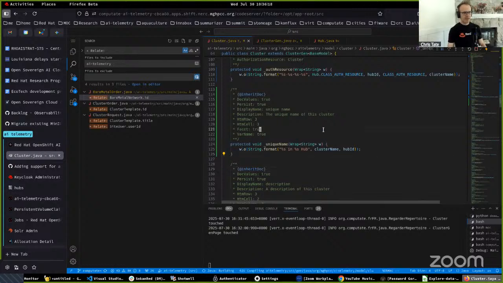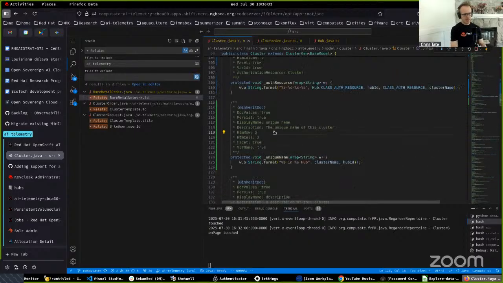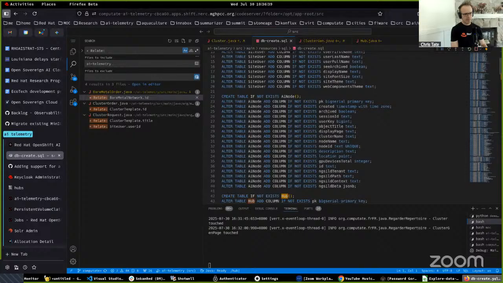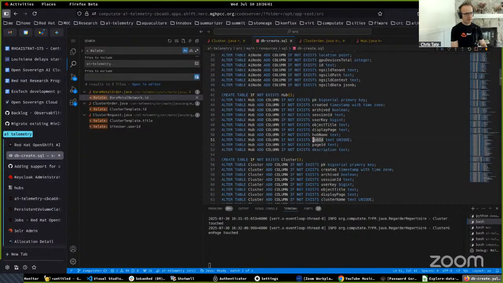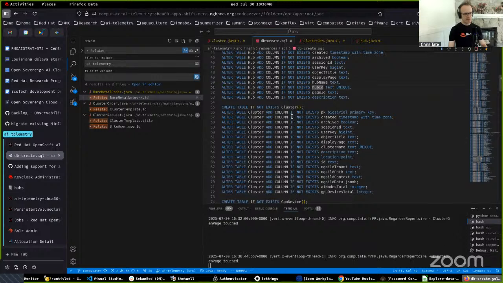Let's save this and then wait for the code generation to happen. And then we will update our API and our database schema. Because if I check db-create, hub ID exists in the hub, but it doesn't exist in the cluster.